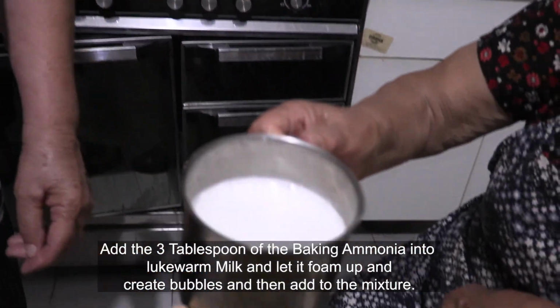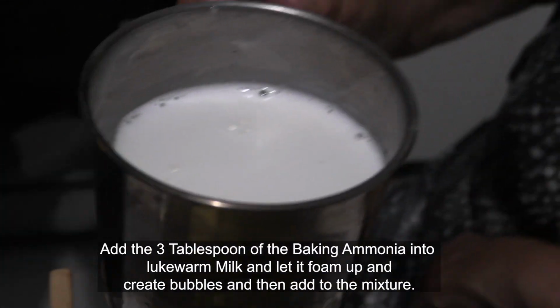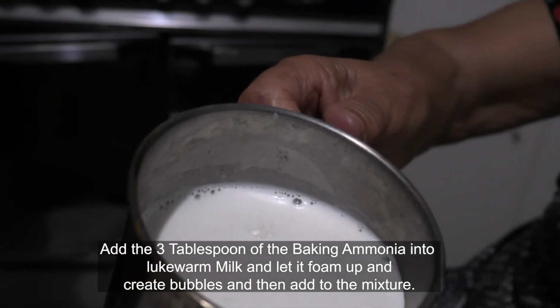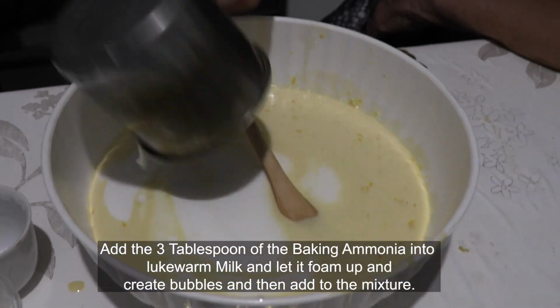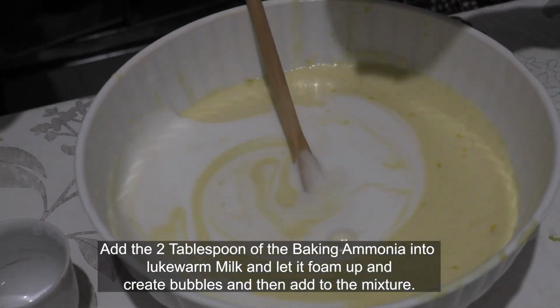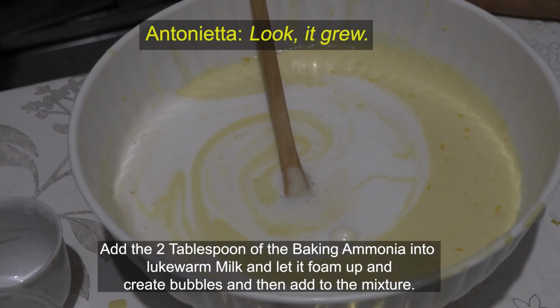Look, okay, so we got the bubbles. Make it like... what do you call? Bubbles. Thickness of foam. Oh, the foam. Make sure you get the foam, guys. That's the trick. Oh, look at that. It has to be foamy, the milk. No, it's so small. It's a little. But it has grown. Yeah.